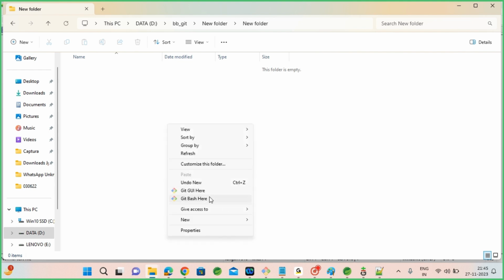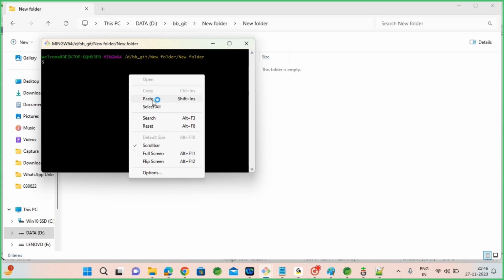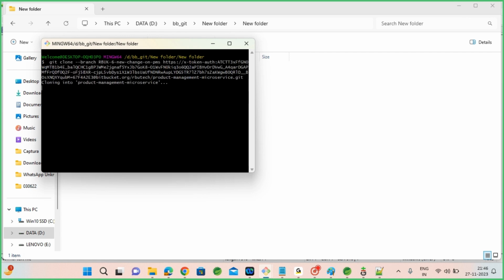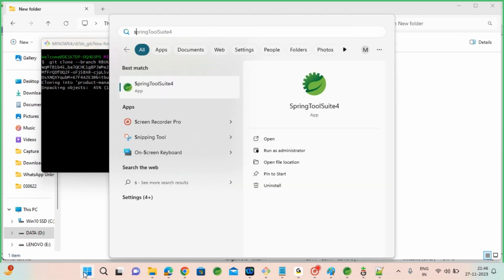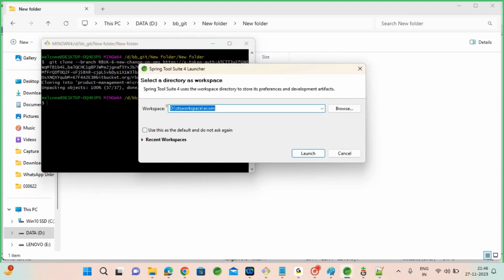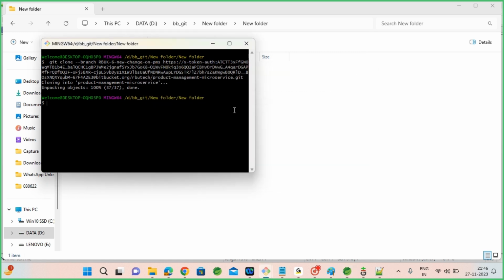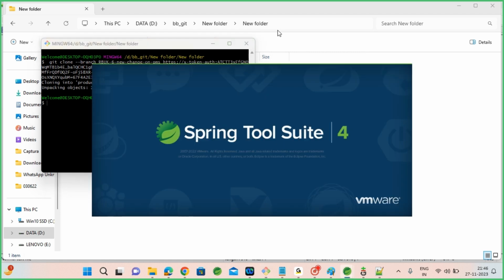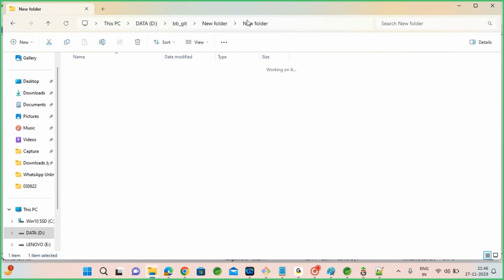Git Bash. Meanwhile, open a new editor. There we can load it.